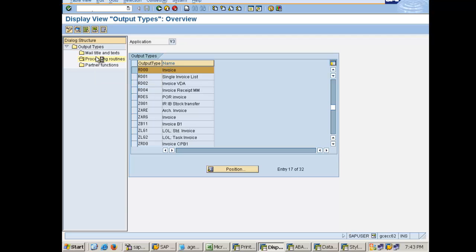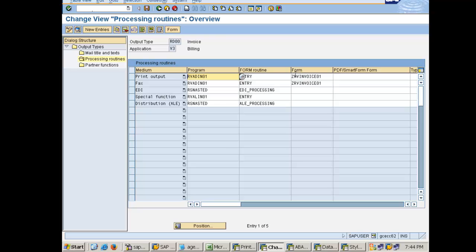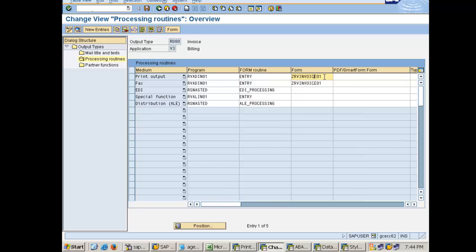Select this, go to processing routines. You can see that we have modified this. Earlier the standard form was existing here. Form is SAP Script, PDF is Smart Form or Adobe Form. You can give the type here, but for this, no type is required. So we copied the standard into Z and then changed it here in the configuration.